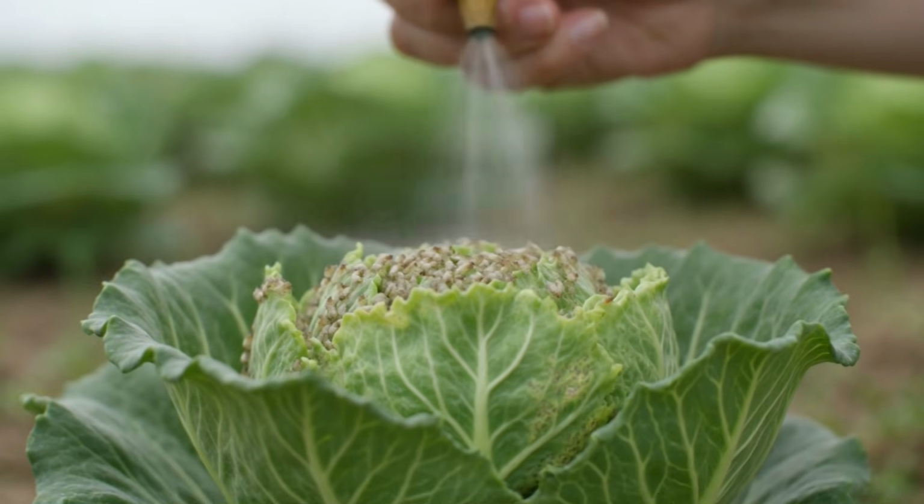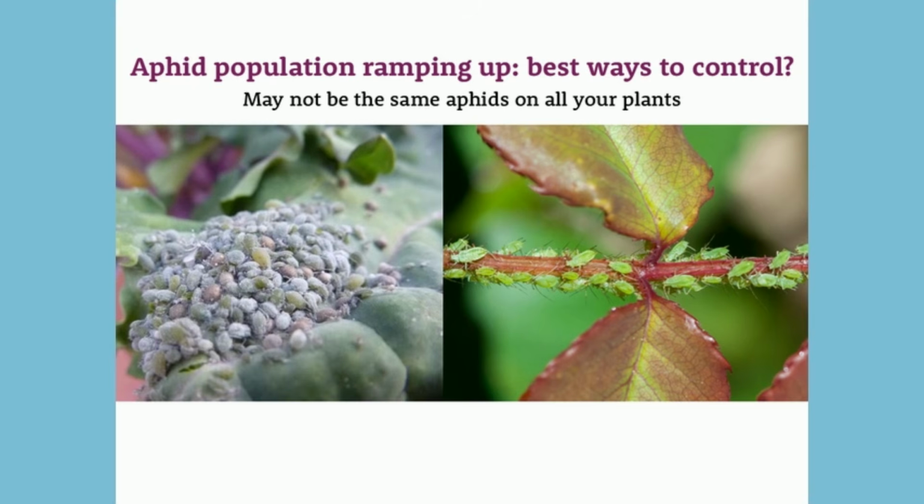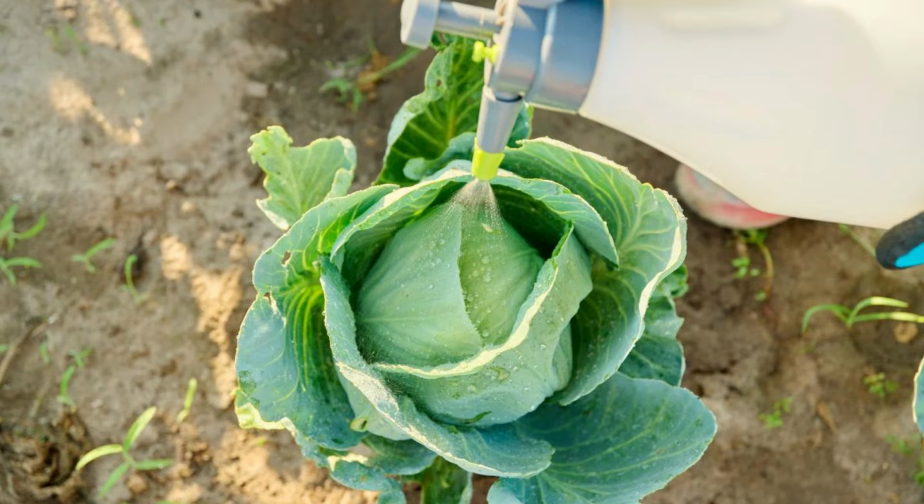So you do the same process, but it's a little bit more gentle, and you may have to come back and do it multiple times because you're going to have to be a little bit gentle. So with the cabbage aphids, it's going to take you longer to get those aphids off. So you might want to do a little bit of preventative maintenance here, and normally I don't suggest doing anything like this as preventative maintenance, to spray on a soapy solution with a little bit of that canola oil. But if you know that they're coming your way and that the infestation is coming, you may want to think about the prevention and spraying a little bit on ahead of time.